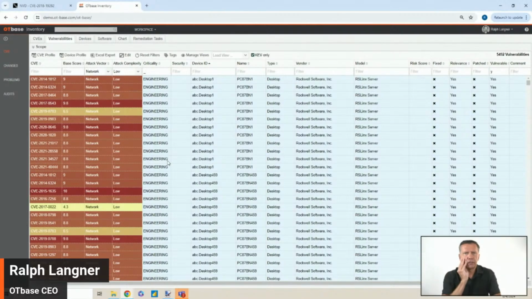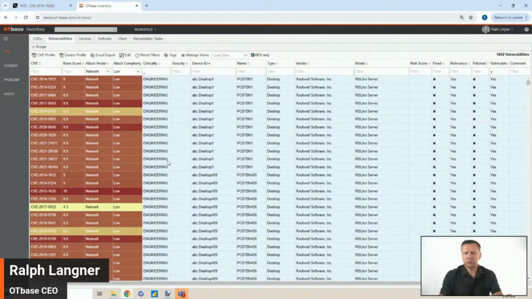Now the question becomes, how do I go to mitigation? For that, we want to silo the result set into various locations, various locales, because in OT, mitigation is executed locally.